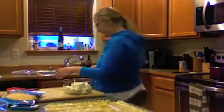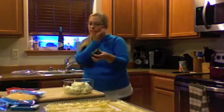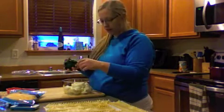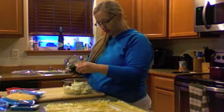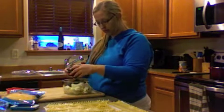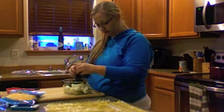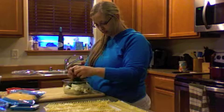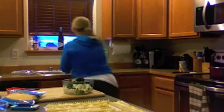And then I have, this is 1 package of frozen chopped spinach I just thawed out in a strainer. So I'm going to pull that apart, put that in there. Rinse my hands off real quick.